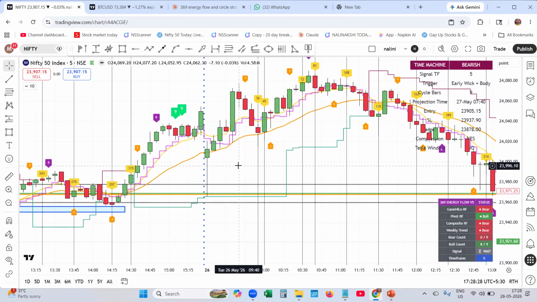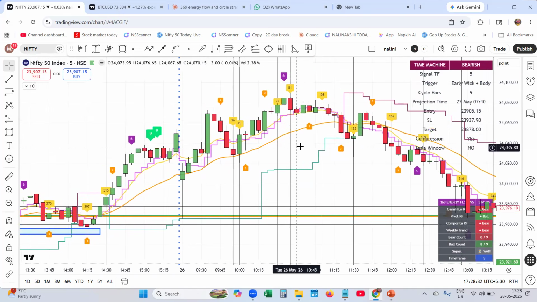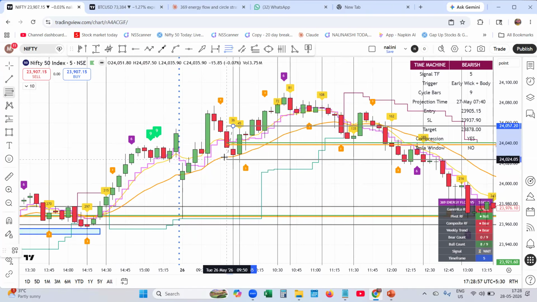This is what they are doing. Manipulation and pushing the market higher. And you can see the cycles, how it had already prepared for the sell on the previous day itself. This was a false move to trap the people. You can see the 135 slot window. It is at the bottom. Below it is exactly matching with the 36 time slot.